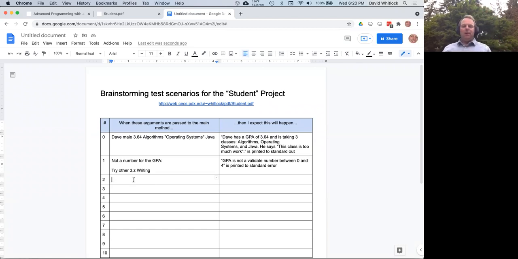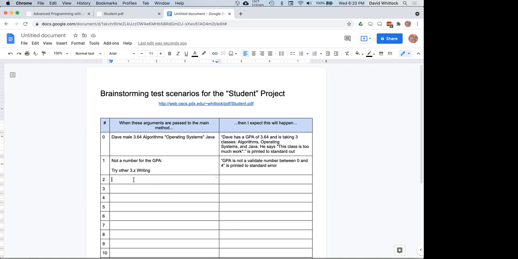Group number 2. What test scenario would you like to contribute? Hey, can you hear me? You can. I am from group number 2. Our scenario was the one where no arguments are passed into the program, and we expected that there would be like a usage thing that here I have copy pasted. It would say usage, and then how to run the program with some fake arguments, and then maybe an example that has real arguments, like the one from example 0.